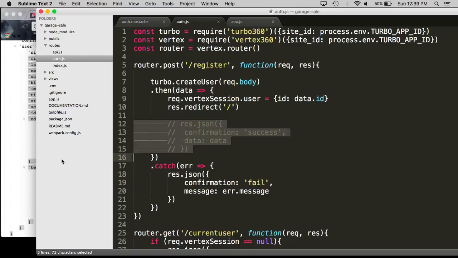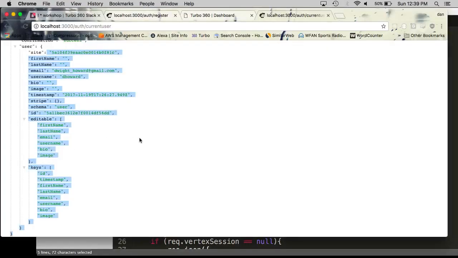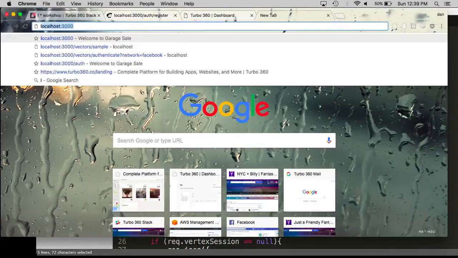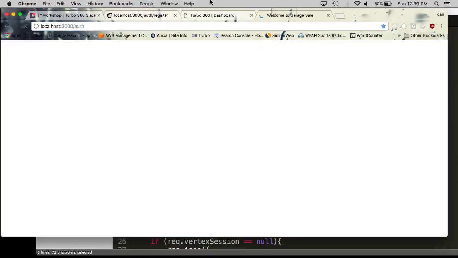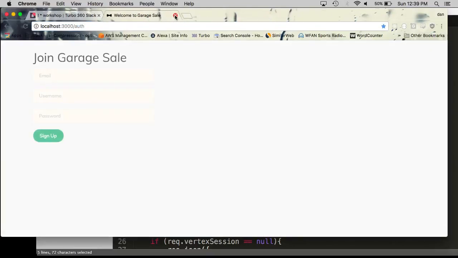Okay, so let's go back to the auth page one more time and sign up again as a whole other user. But this time, hopefully, when I sign up, it'll bounce me to the map. That's what I want to happen, right? I'm running out of players. So who's on my fantasy team? Oh, look, his name is too long. Kevin Durant. All right. So now when I sign up, it goes to the map. Excellent. Very good user experience.